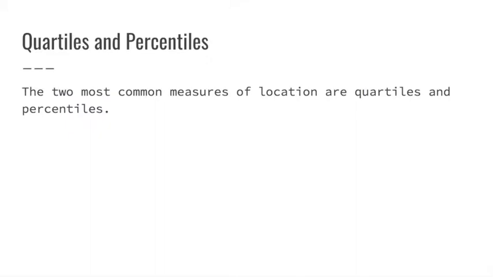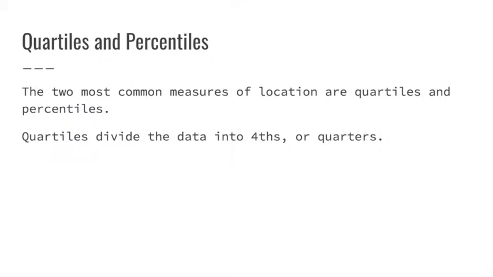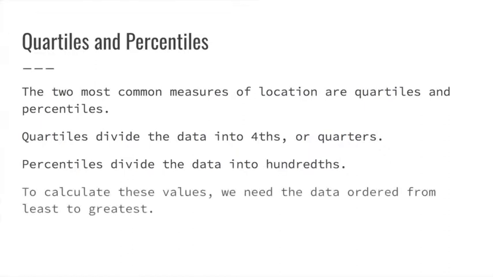Quite often your score will be given to you as some kind of numerical score, but then also you'll get a percentile rank, and that will tell you where you did relative to other people who took the test. Quartiles, we're going to start with quartiles, I think. Quartiles divide the data into quarters, or into fourths. Percentiles divide data into hundredths. A percent, 1%, is 1/100th of something, so percentiles are hundredths.